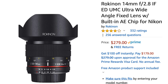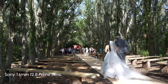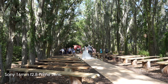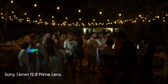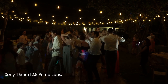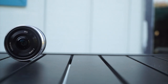It's not a must, but it looks good, especially during the ceremony, so that you put it in the back and you just capture the whole room. That's the purpose of a wide angle lens, to capture the whole room, or to capture, let's say, the landscape of the venue and stuff like that. And I use wide angle lenses mostly during the dances at the reception, so I can just sit the camera there and capture the whole action, everybody dancing on the dance floor. Put it in the corner somewhere, or in the center somewhere, and just capture everyone. That's why I use a wide angle lens.